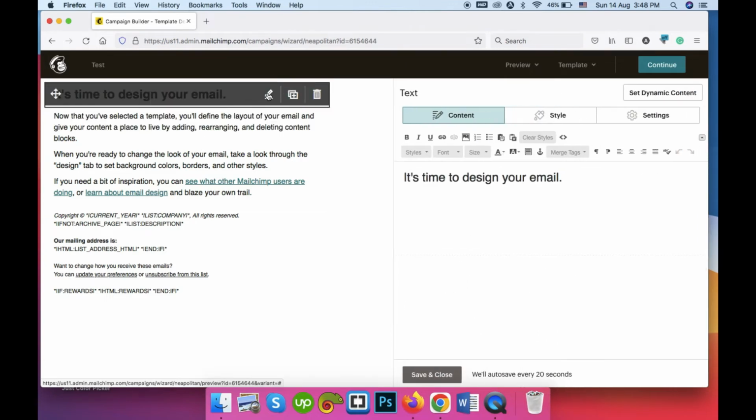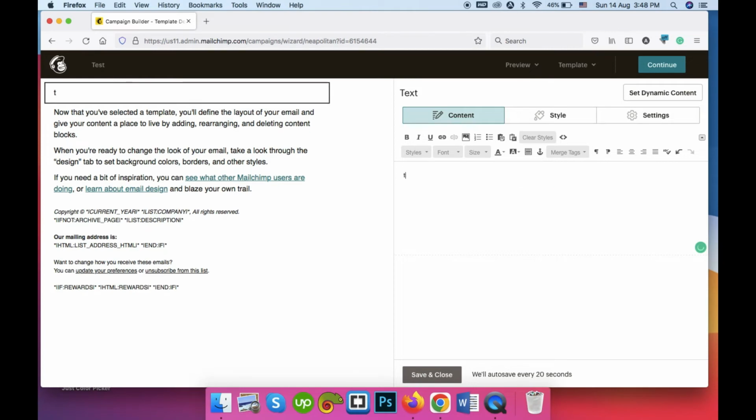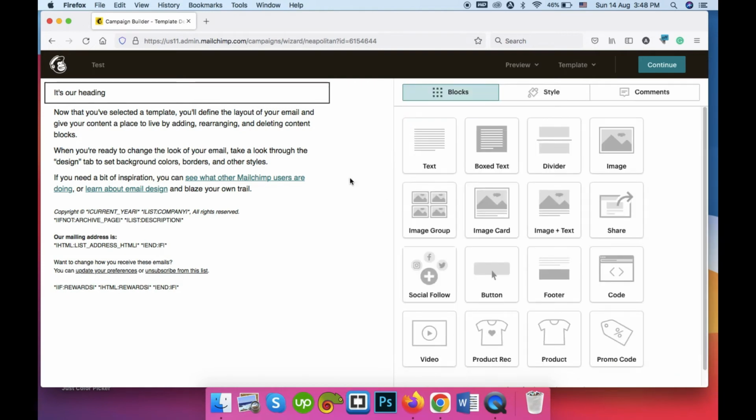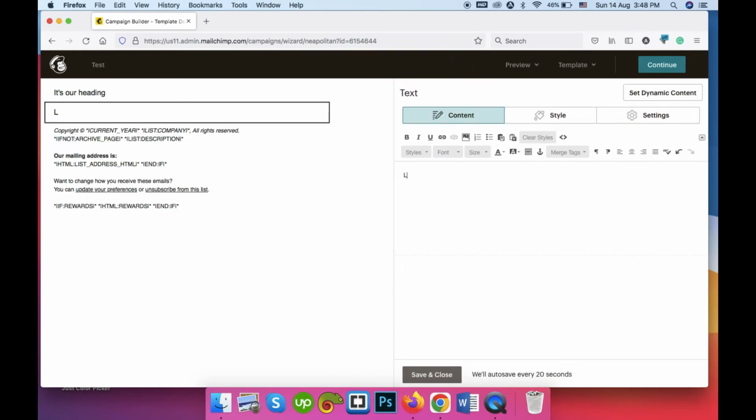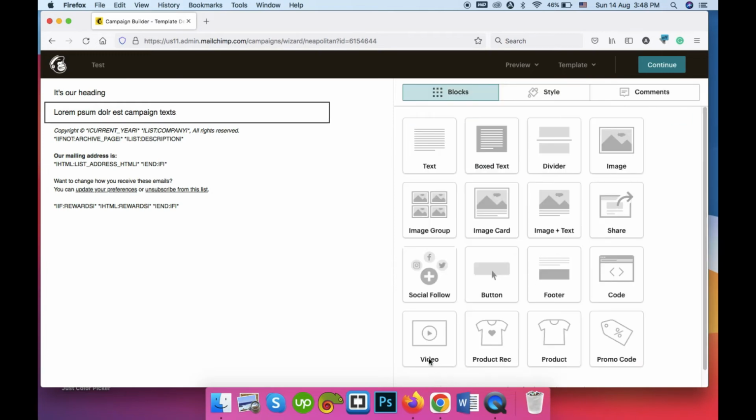So I'm adding some text here. Okay, now click on the continue button.